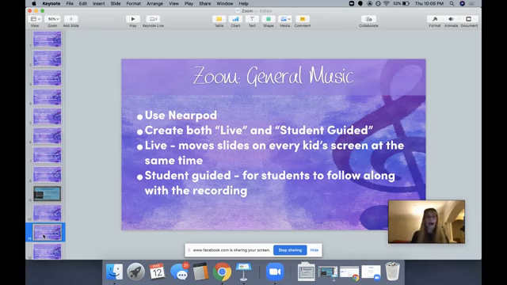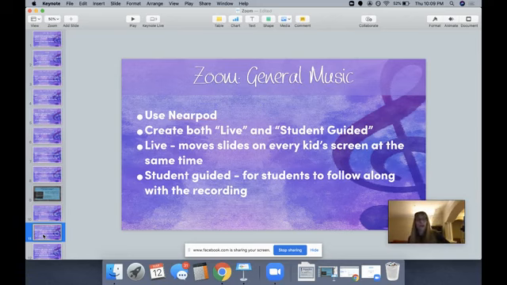What I really like about the live feature is that all your students can log in no matter where they are, and you can control their screens. If you move your slide, all of your students' slides move. All of my students are all over the state of North Carolina. I can have them all log into Nearpod, we can do a live lesson, and I can press next, and they're all moving at the same time.